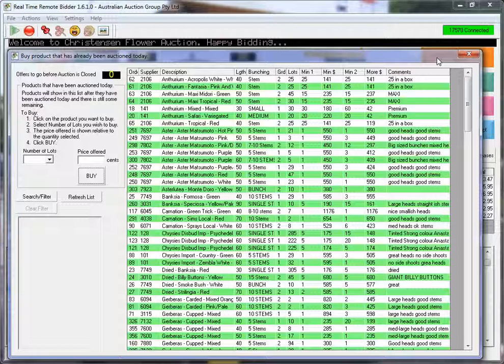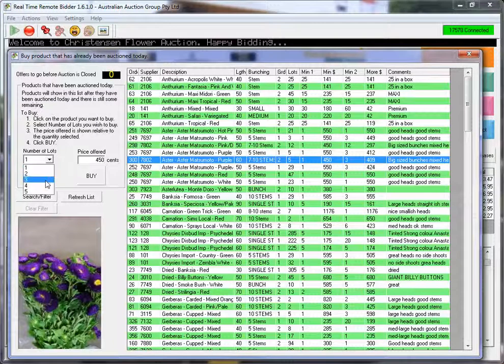Anything that's already gone through the auction and has something left over will show up in the Missed It button list. So you simply go through, choose the item that you want, and choose the number that you want on the left hand side down here, and it'll automatically adjust the price. If you were going to buy 3 or more, you'll see this $4.50 price here will adjust when we click 3. That drops to the lower price in the second step. So you still get good pricing on the Missed It.